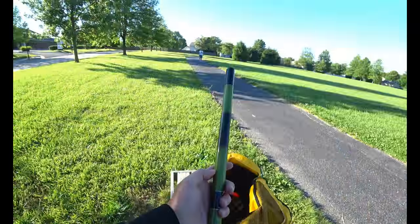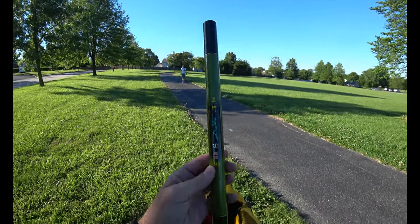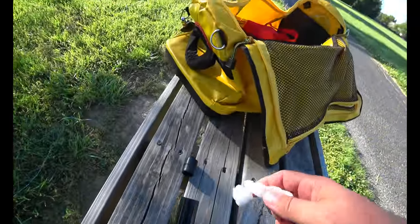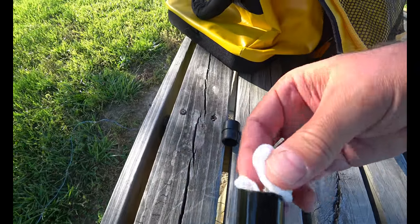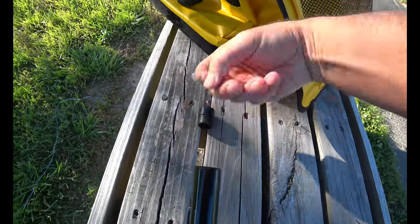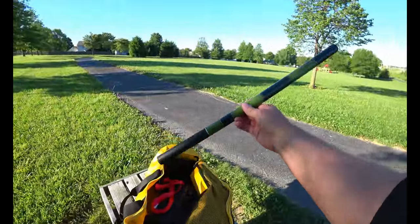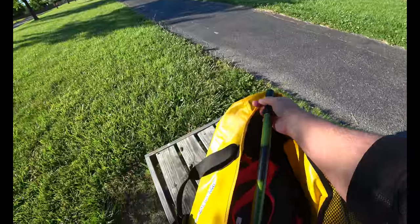So you can see this little pole folds up pretty small. Put a little protection in here so it doesn't slam to itself. And it's only about 2 feet wide, so it goes in the bag. That's what's so cool about it.